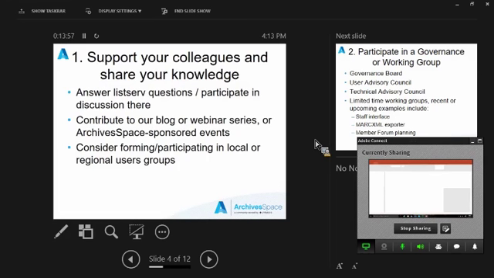so far. Kim is going to be really involved in this area, helping people connect more and share their knowledge about what they've been doing more. So soon we're going to have a blog and webinar series. We're also going to have additional ArchivesSpace sponsored events. This would probably still be our major event of the year, but we're hoping to do more regional forums and things like that too, for people that either don't go to SAA or for whom the location isn't convenient in a particular year, to have other opportunities too.